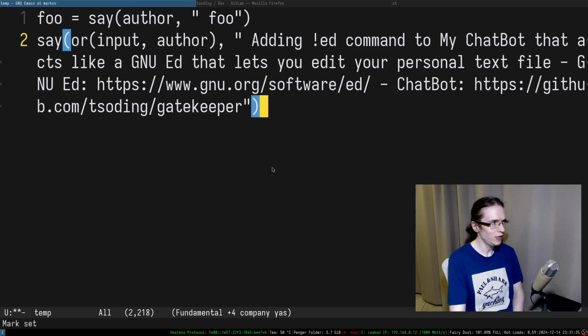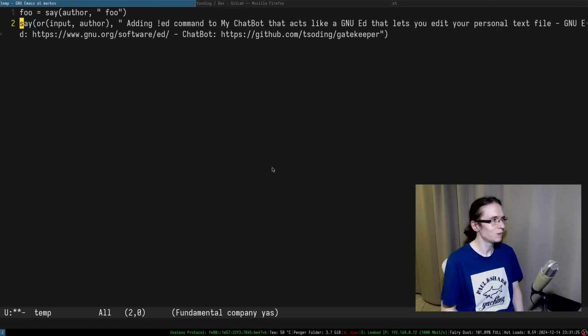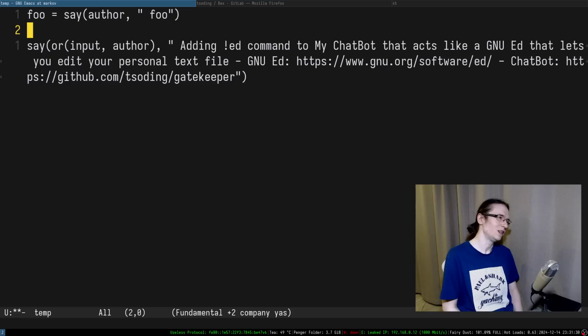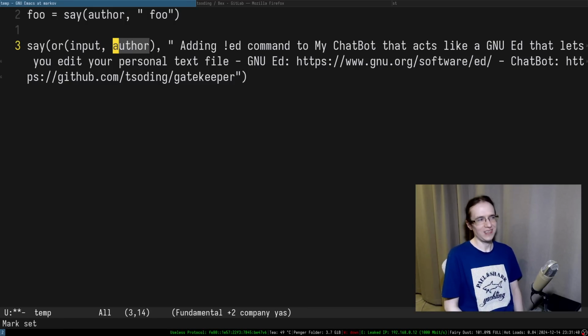Here is the expression that looks like this. So this is actually kind of cool. I forgot about that. It's either input or author. Input is the argument of the command, and author is whoever sent this command.